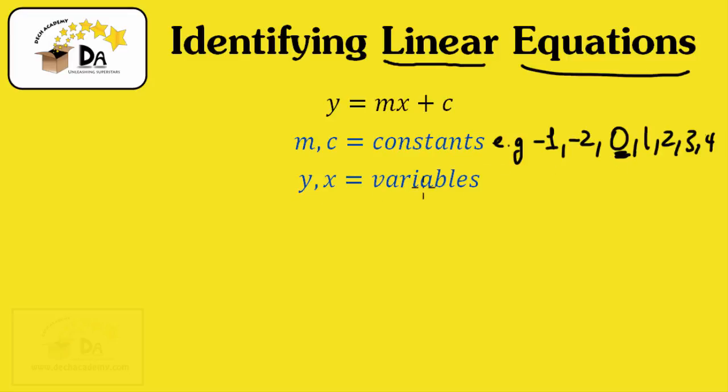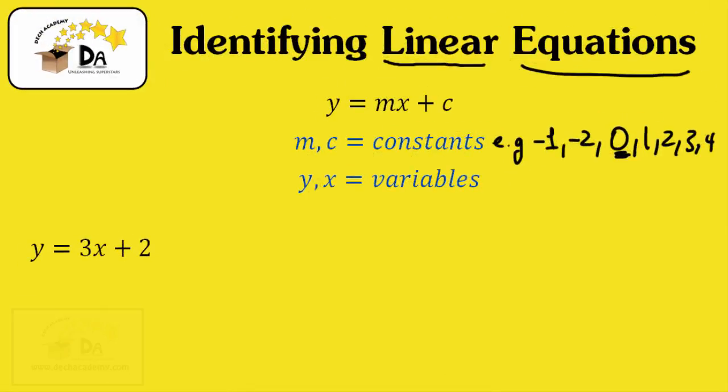Well, a variable is just a holder. Let me put it this way: a variable can take any value. Just think of it that way. But that's not what we're focusing on yet. Now we're just focusing on the fact that a linear equation is an equation that takes this form. You can see that it is an equation because it has an equals sign, and it's saying that y is equal to the term mx plus c. I've written these terms also in equation form, but emphasis on this.